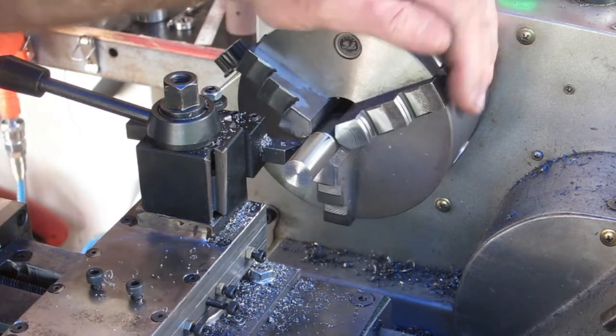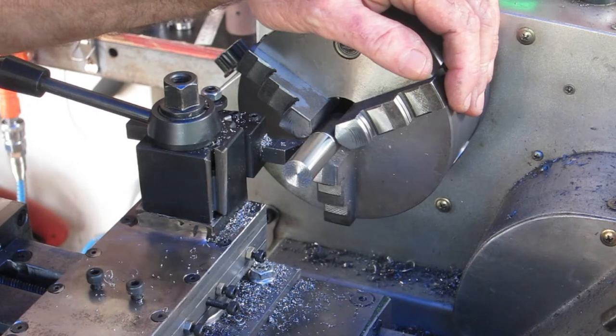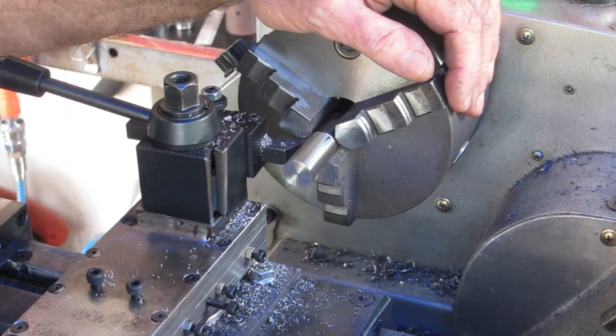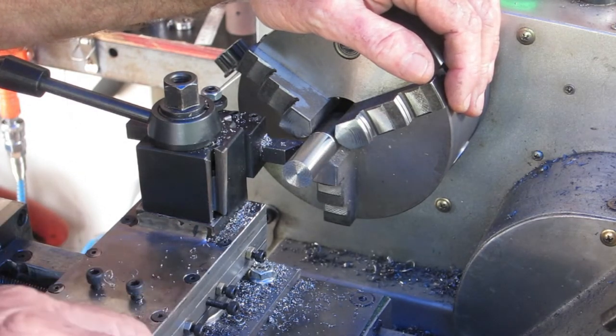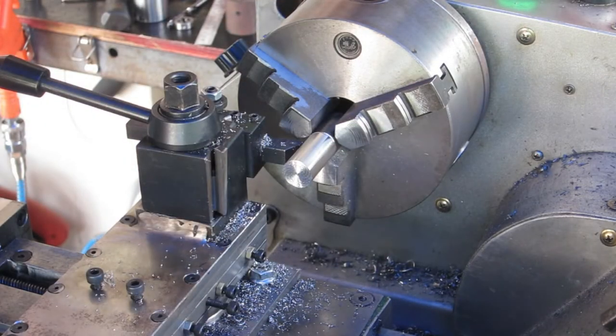Okay, so what I've got to do here is drill and tap this half 20 to fit up here on the tailstock with the chuck screws on, like I've done with the other stuff. And I'm just going to put a small knurl on the outside, make it easier to screw on and off.